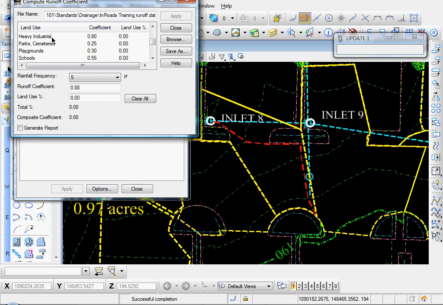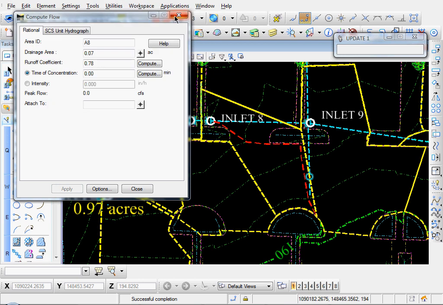And let's come down to paved streets and put in the percentage of usage. So let's say that that area is 90% impervious. And let's come down and say the other 10% is sandy lawn. So I'll put in 10 there, and now you see the total percentage adds up to 100, and our composite coefficient is 0.8. When you're happy with your data right there, for some reason that changed to 5. Let's change it back to 2, and okay, and you see that automatically changed because coefficients are slightly different.